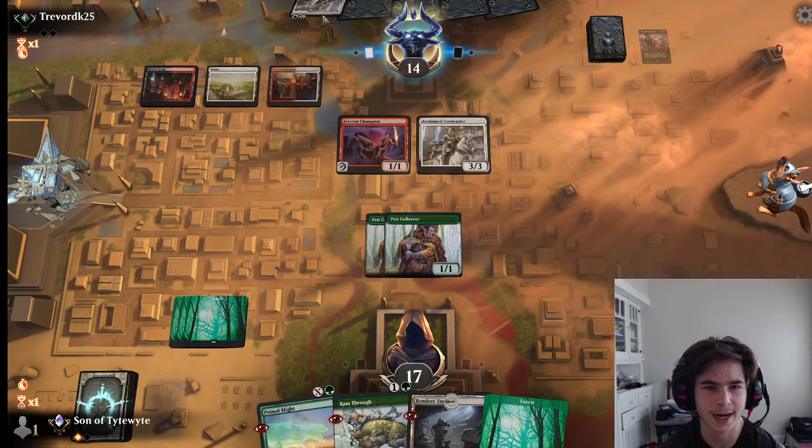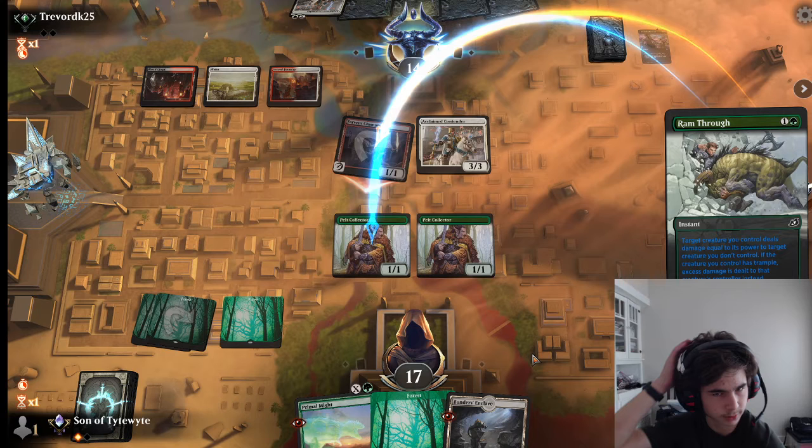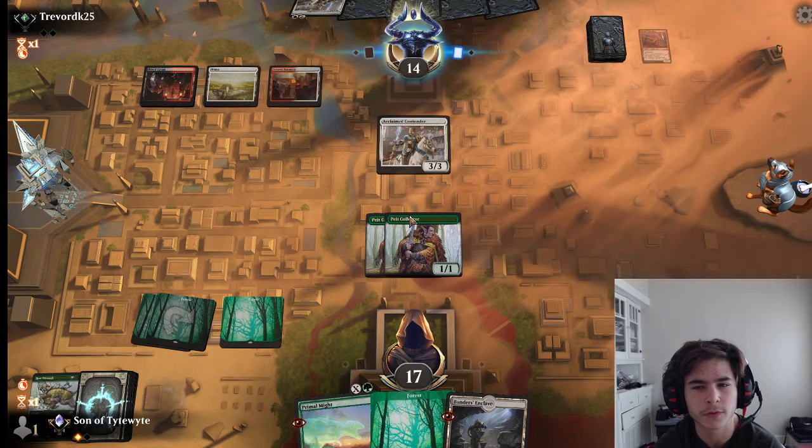Okay, I don't understand what you could have. Maybe a Light Up the Stage or something? I don't know. I'm killing it. Die! Maybe you just wanted to get one damage in? If you wanted to get damage in, you'd think you would have swung with the 3-3 and held up the 1-1 first striker. Ah, big value. Cycles his card.